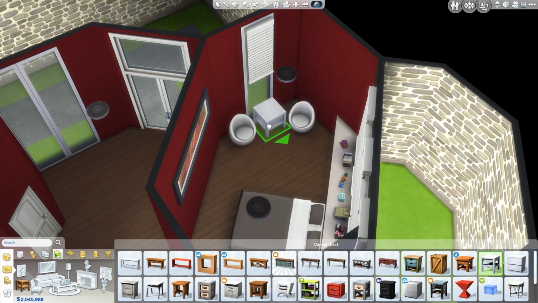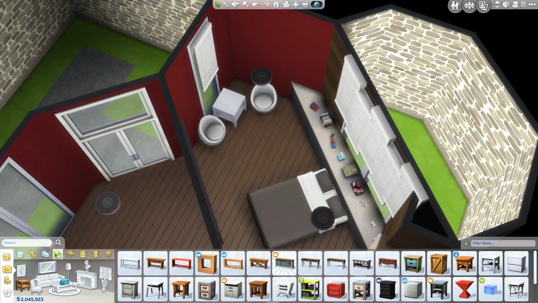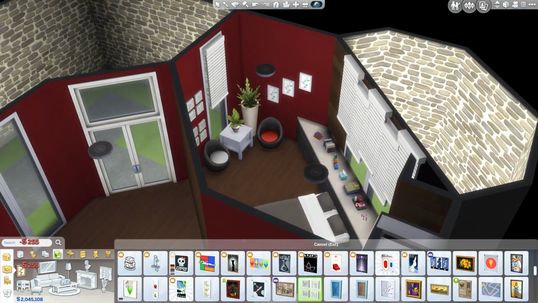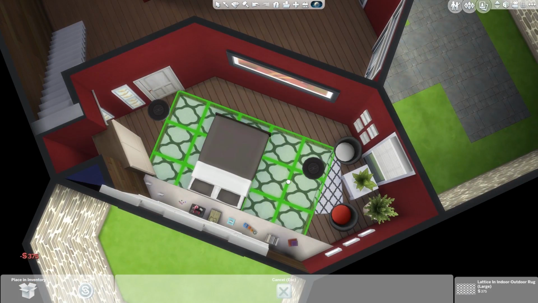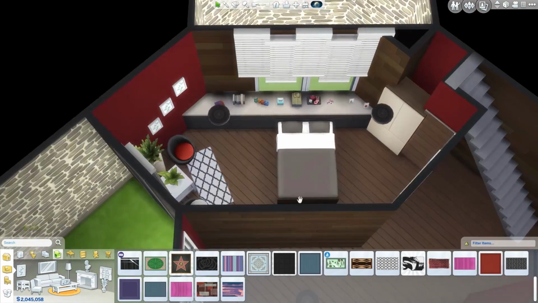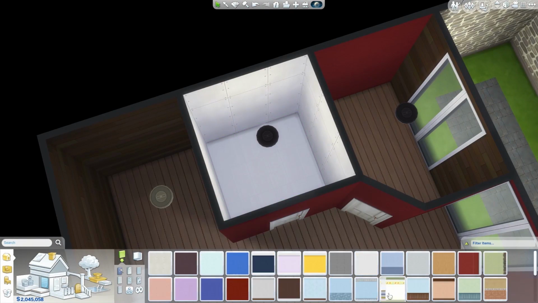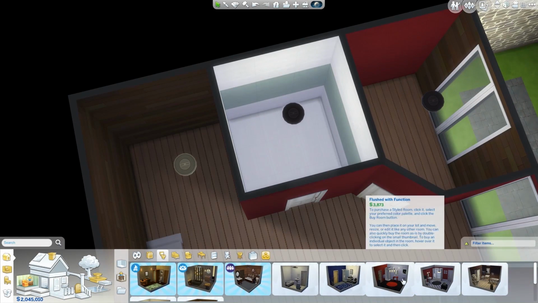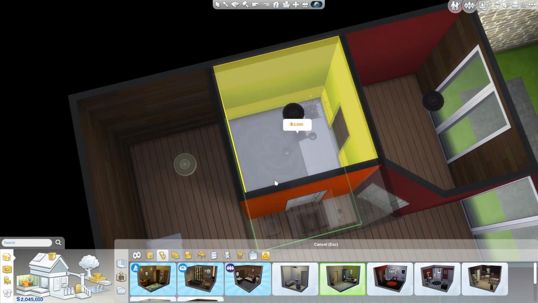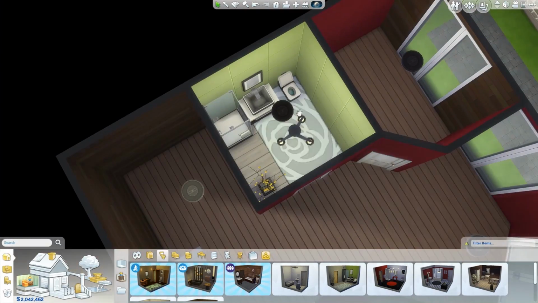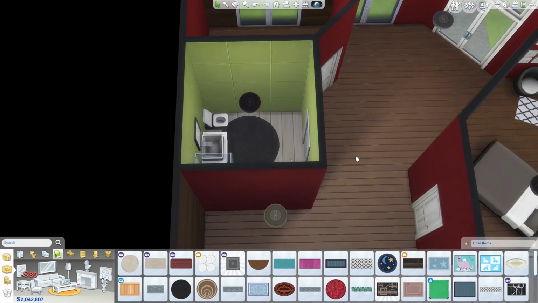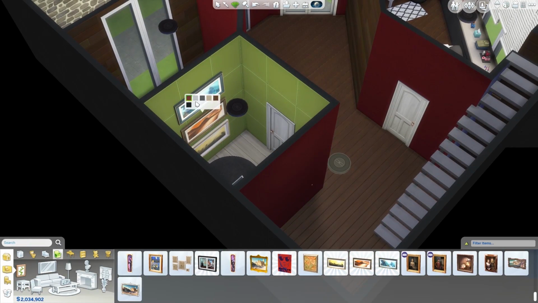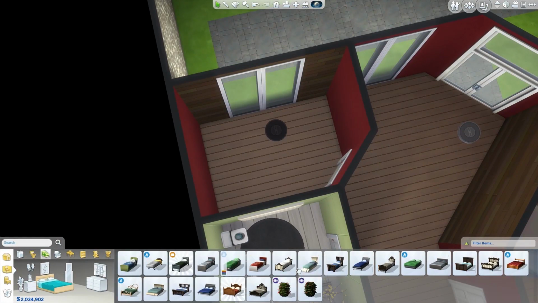Or sometimes, like here, they're just too small for the window, which is really annoying. But I think I made it work. It looks cool the way it is now, and just putting in some rocks. I removed the big rock just because I didn't think it looked that good. I decided to do something with the bathroom here. I decided to actually go with a pre-made bathroom just because I didn't feel like doing a bathroom. And this bathroom here is actually really pretty, but I just complemented it with some more paintings and stuff like that.